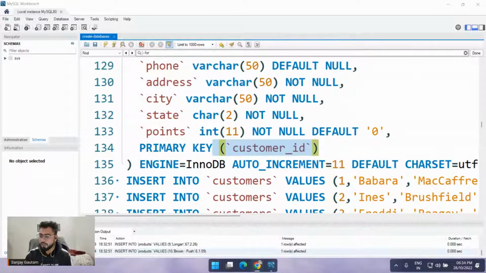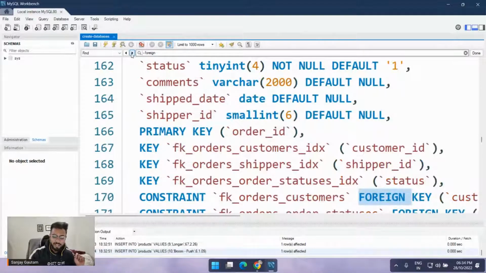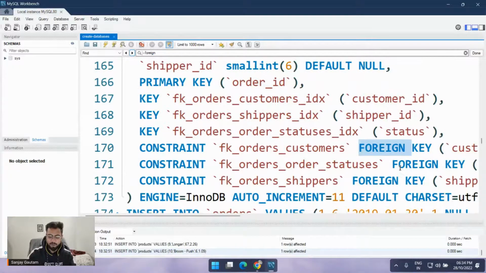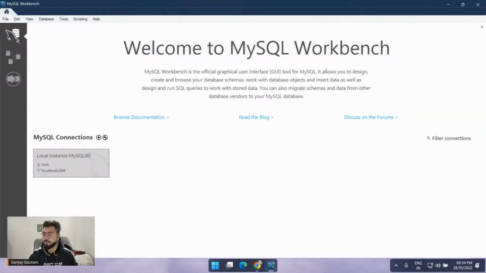Okay, so you'll understand all these concepts. By the way, it's the last day, so don't panic. Basically, today we are going to do the hard work and all. So we will do all of this. So this is the foreign key. This is nothing but the table we actually worked with. So let's just close this and here we are.